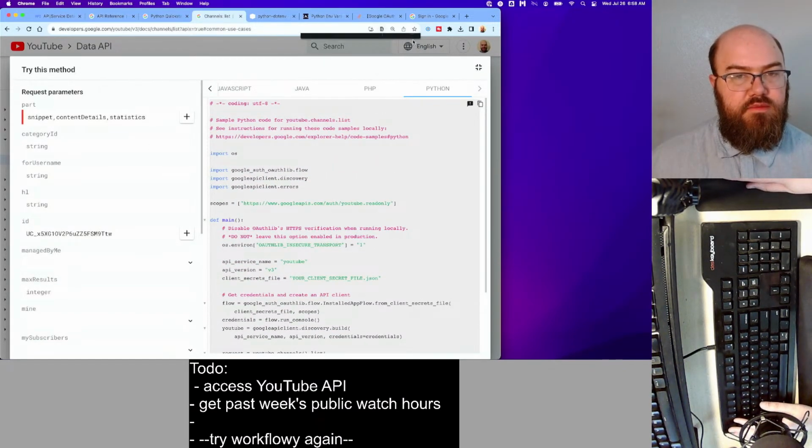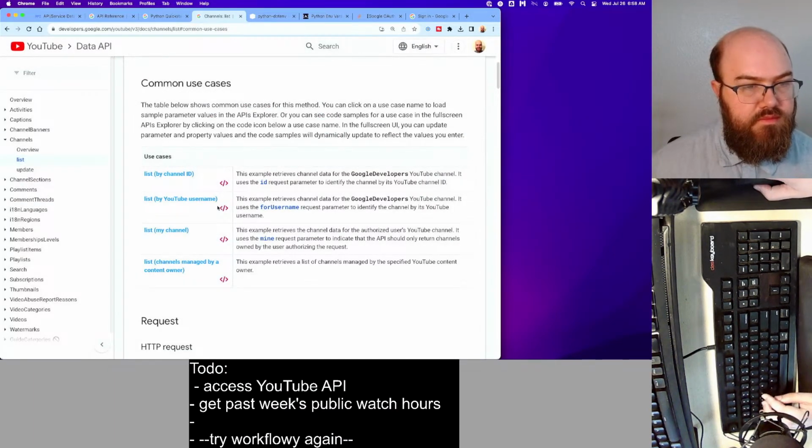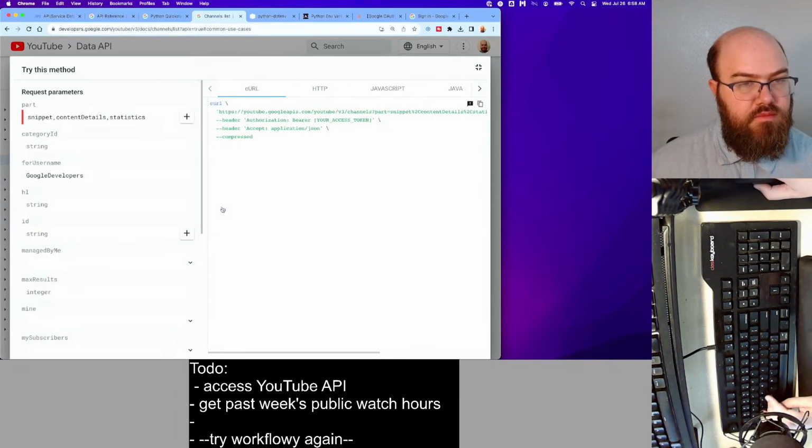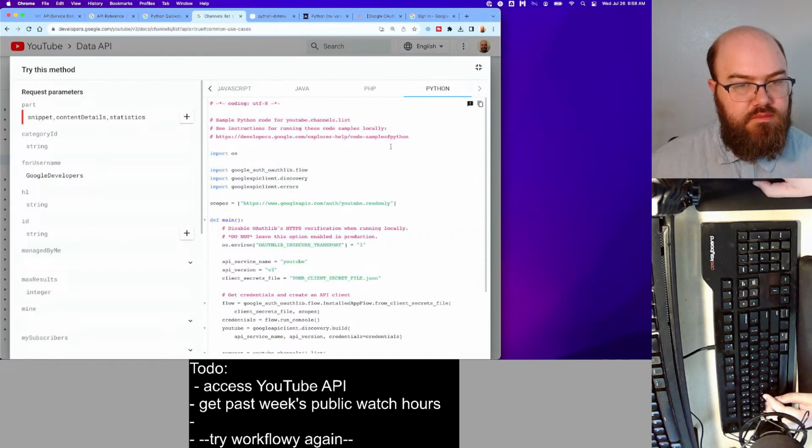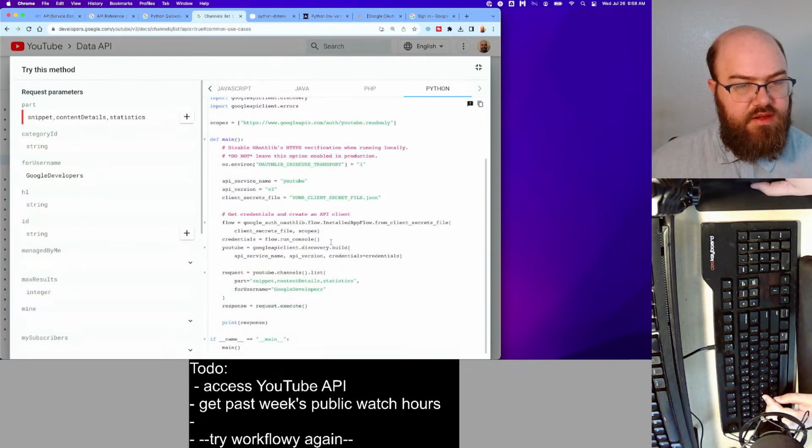Let's see if there's another code example here that works a little bit differently. These all want your client secret file.